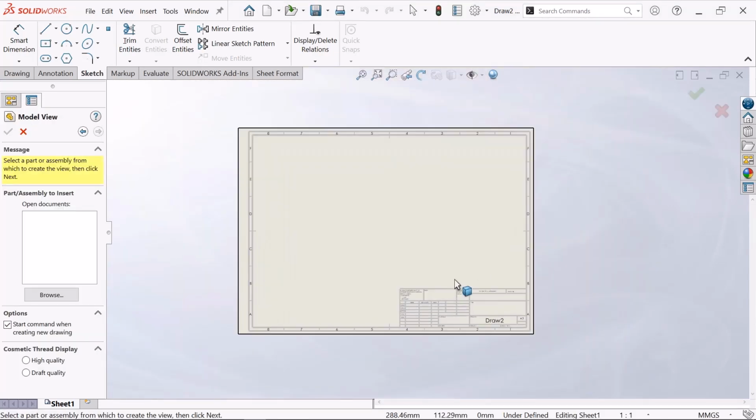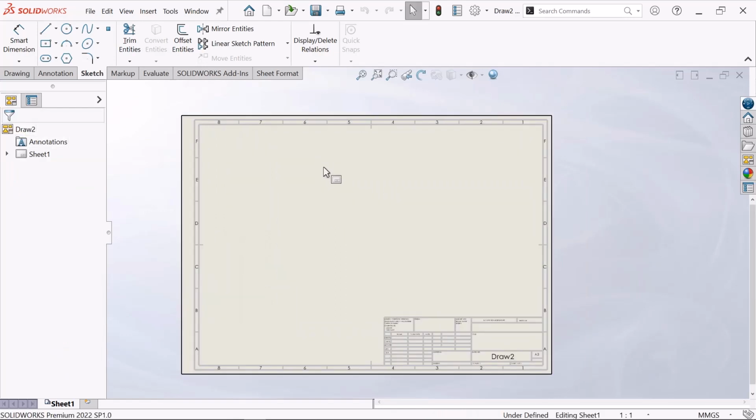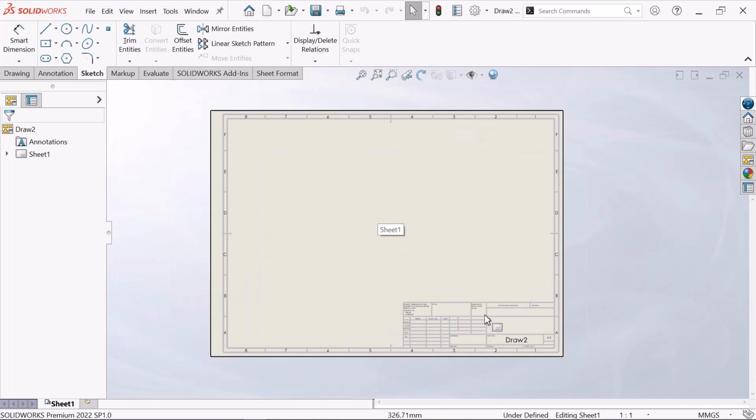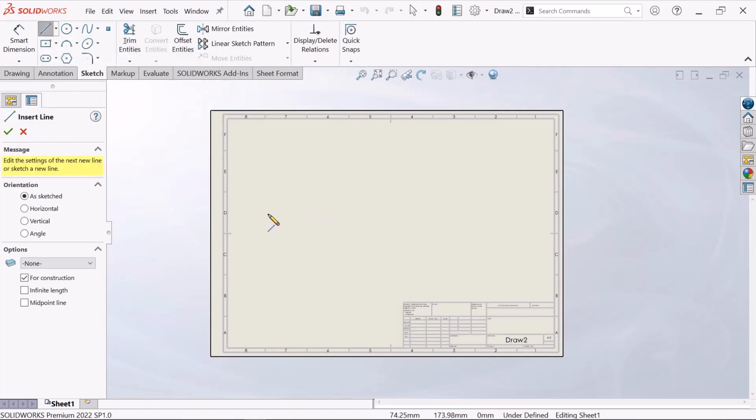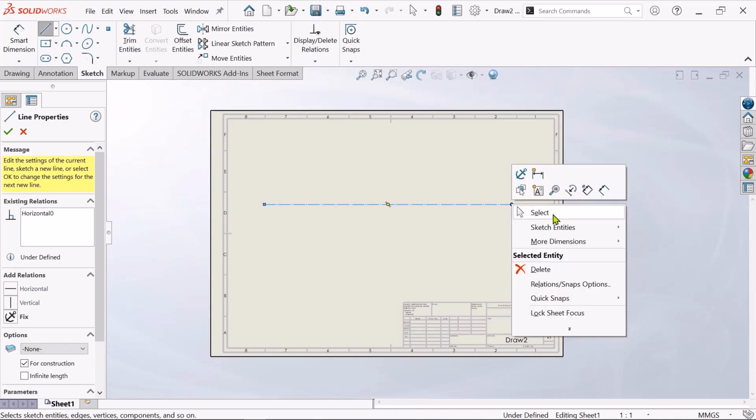Yes, this is our 2D drawing sheet. Just cancel it. Okay. Now I will go to this sketch and choose this center line. Sketch a center line from this point to this. Make sure it is horizontal and right click, select OK.